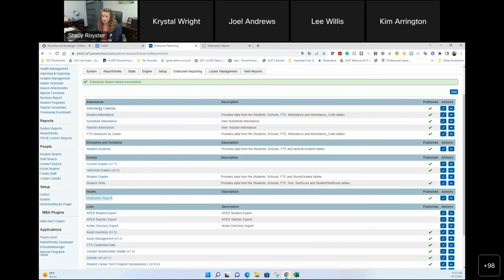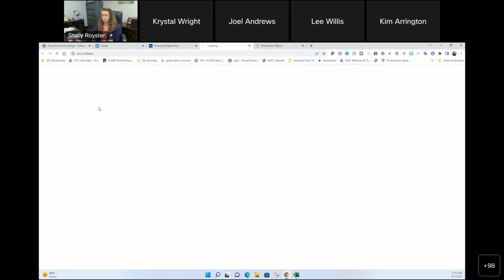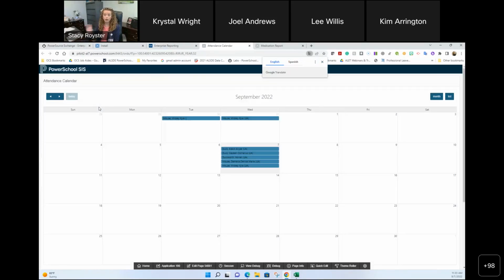There's one that he's got that's called an attendance calendar. I'm trying to go and recode this to put it to our Alabama state codes, but I'll show you what it is. It actually pops a calendar up that shows you the kids who are absent on that day that have been marked in the SIS. So I can hover over today and see that these are the students. And yes, if you have 500 kids, it will have 500 kids on there. But you can just hover and see what's going on.